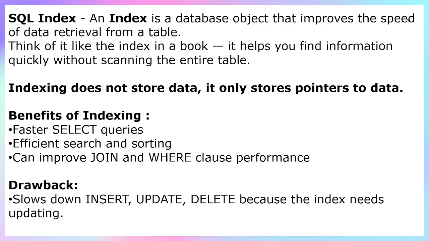And along with the definition, I am also providing an example: the index in a book. From the index, you can directly go to whichever page of the book you want. You don't need to go through the book page by page. You just see the index and go there. So indexing is used to fetch the data and help you search the data. Indexing does not store the data. Yes, this is very important.